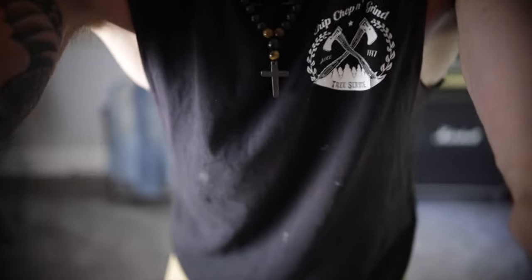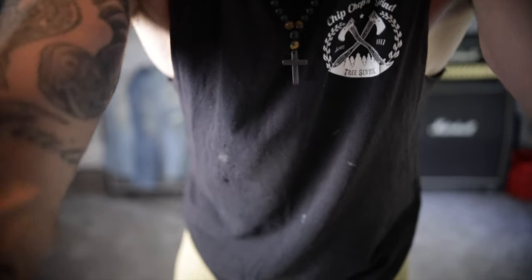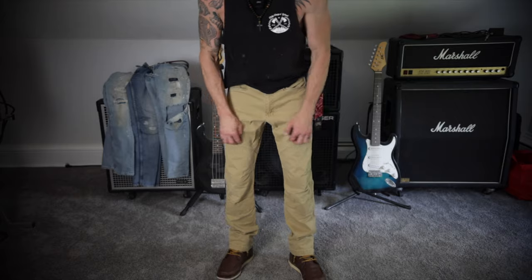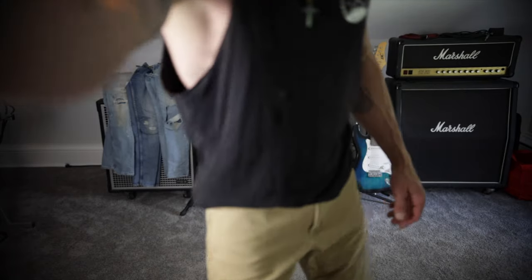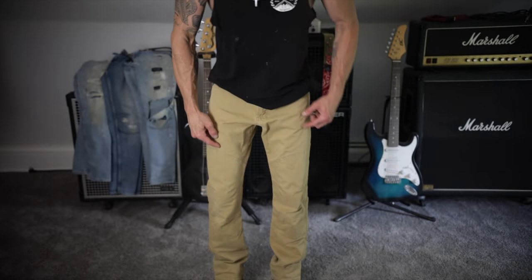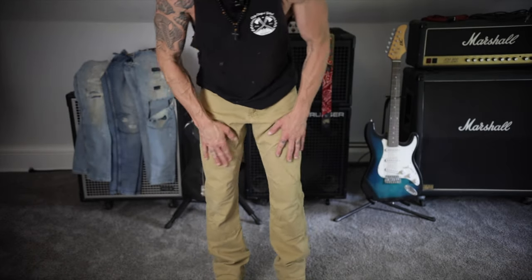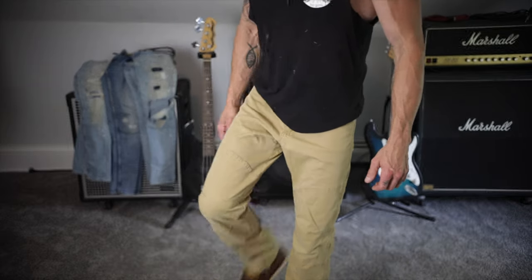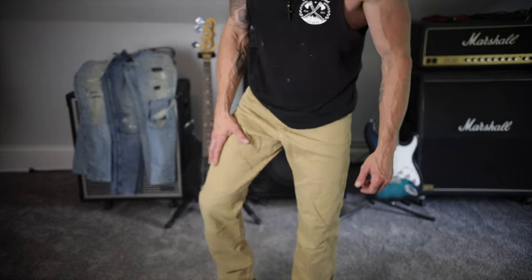I got these, I like them. They are a good, good pant. They do have a reinforced patch on the knee, and I like that. And it also kind of comes in at the knee, and when you bend down, it gives you a little extra room, so it's really comfortable.